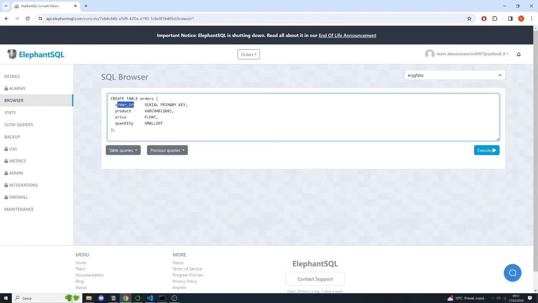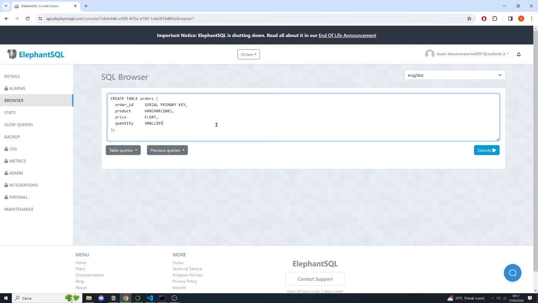The order ID is the primary key and will be auto-incremented when we will insert some orders. The product is the product name, and I will set it to varchar 100. That is the limit of the characters we can use to insert our product name. The price is of course a float, and the quantity I selected a small int.